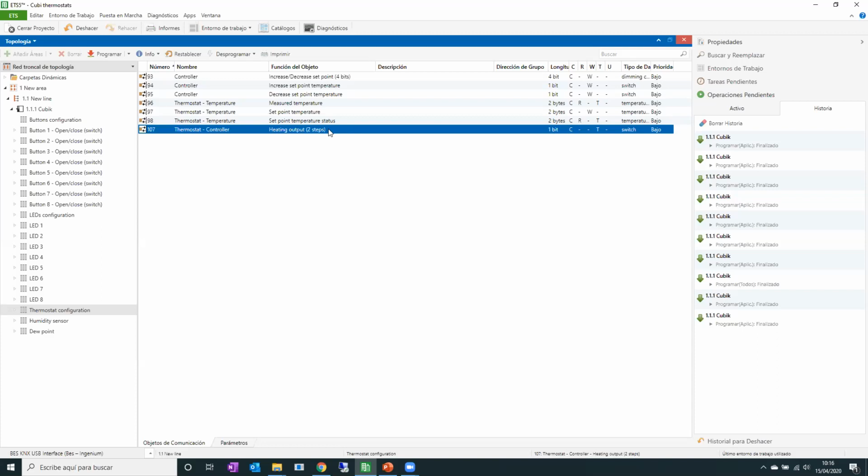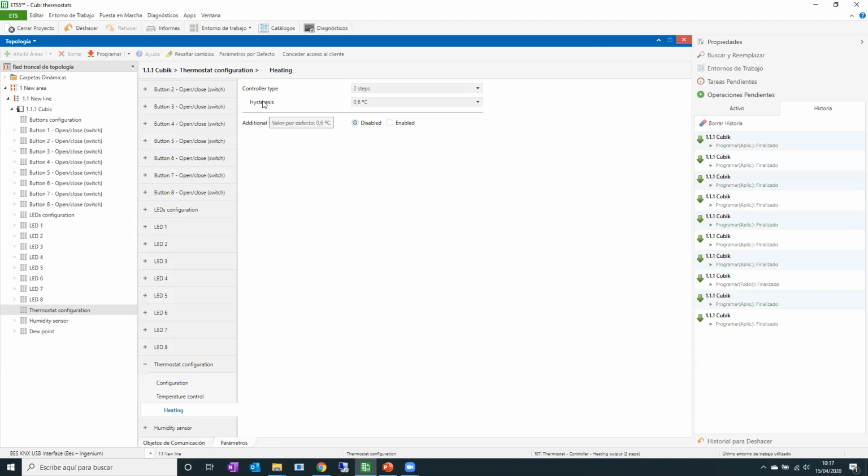It will activate this output that you have connected to, for example, a boiler, and the temperature will start to increase. When the temperature reaches the set point temperature plus this hysteresis, it will stop.